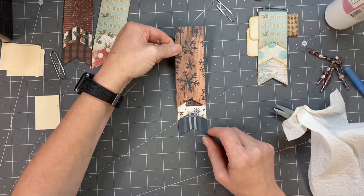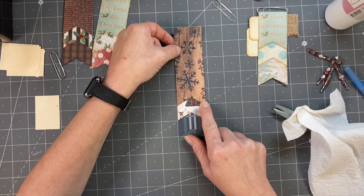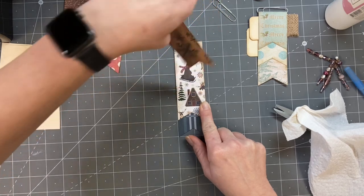Shoot. That was the one I was going to put on top. Oh well. Such is life, right?